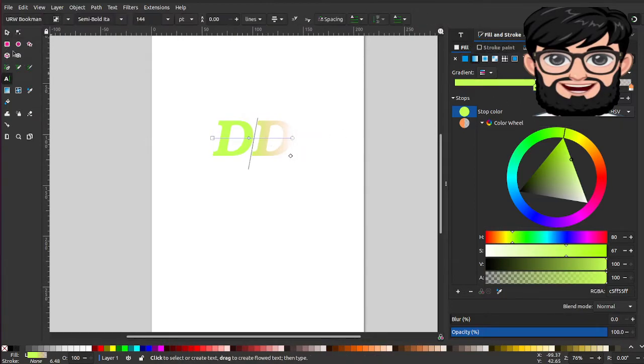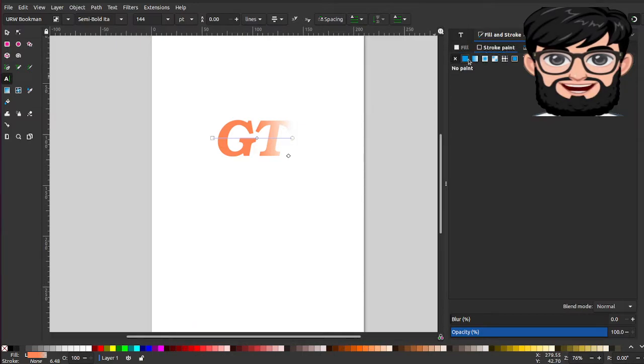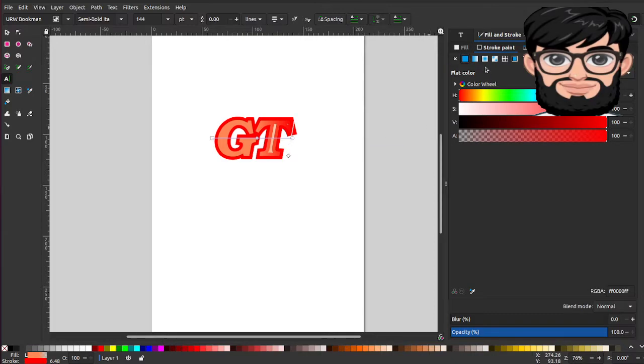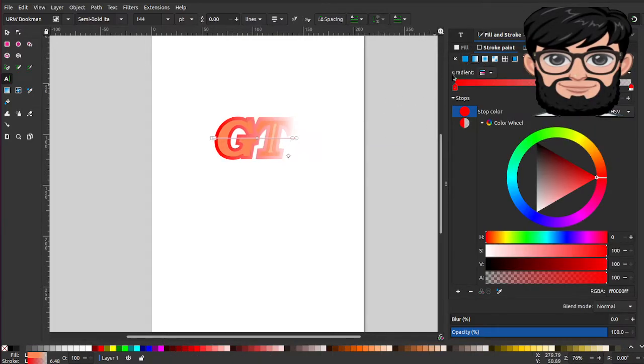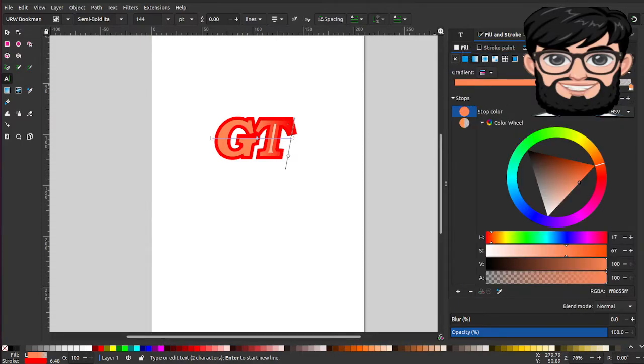The other thing you can do with this logo is you can come here. Let's just make some changes here. We want to keep it GT. Okay, the color I wanted to have is something like that. I don't want so much of a gradient. Then you can come here and do the stroke paint and do the same thing again. If you like gradient, we can keep the gradient, otherwise you can have this fill as a gradient, right?